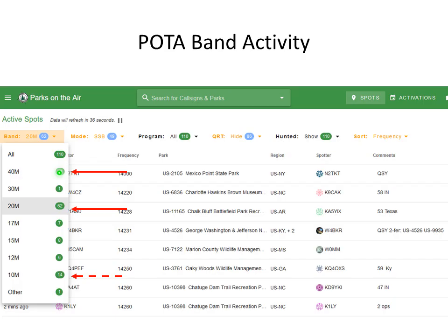And generally during the day, when we do most of our activation, 20 meters and 40 meters are the two high traffic bands, and we're set up very easily to get the Hextenna on those bands and get up and running. Generally what we do is we start on 20, by adjusting the elements to the length that I've measured on some preliminary tests. And then when we go to 40, all I have to do is shorten each element on the Hextenna by 4 inches, and then add the 40 meter extension elements, and then we're back up on the air. So it's a pretty quick operation.